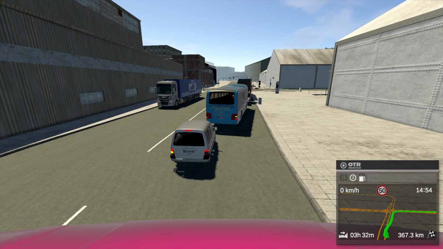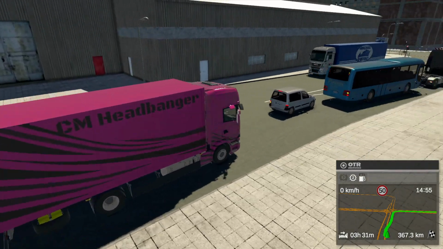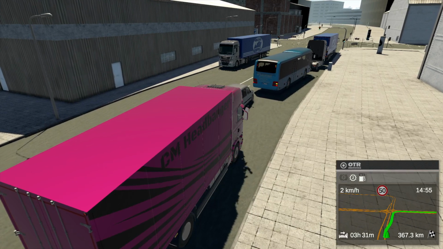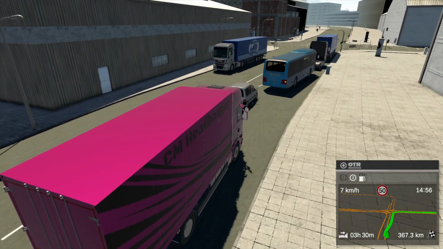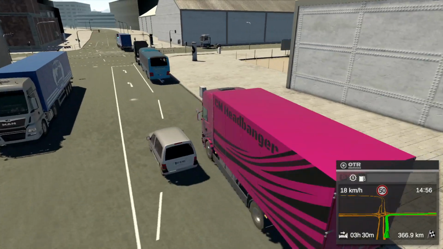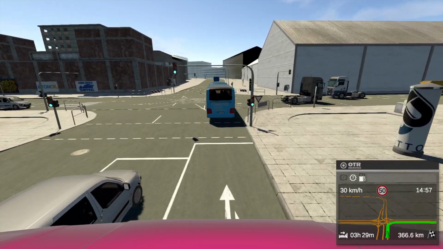So yeah, right. Now I'm rocking my Pink Panther paint job. Definitely with a Pink Panther on the road now. Let's go on this van and see. Alright, he's going that way. I'm going through this light.